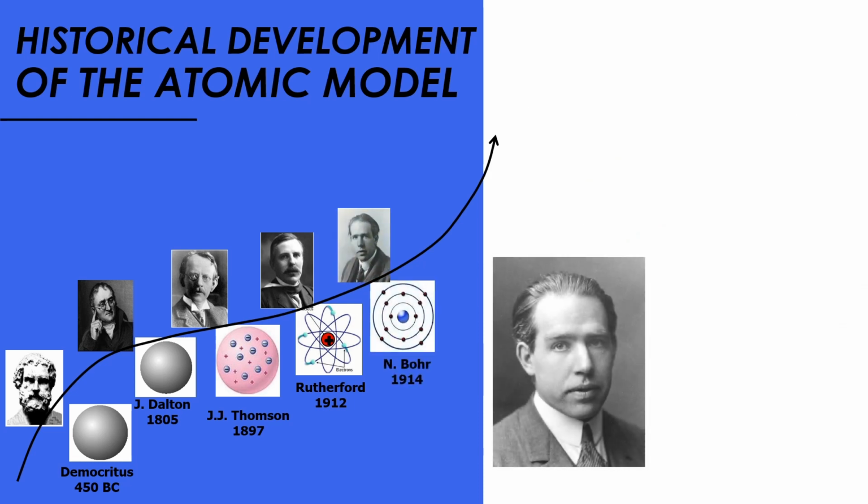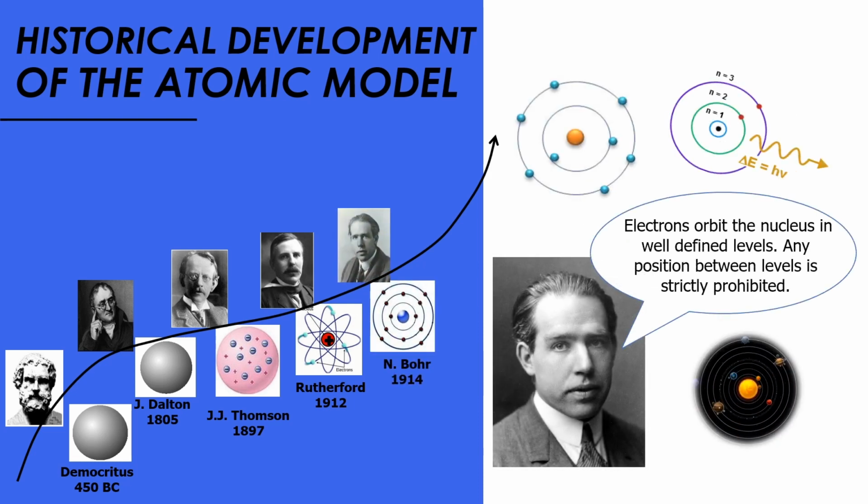A couple of years after that, a Danish scientist called Niels Bohr, inspired by the planetary model, refined what Rutherford said. According to Bohr, the nucleus is inside, just like the sun is. Electrons rotate around the nucleus in well-defined orbits. An electron cannot exist anywhere. It should be on one of the orbits, which he called back then energy levels. That was a very close model, and we're going to study it in this chapter in more detail.